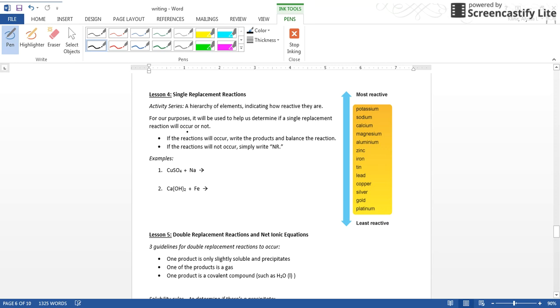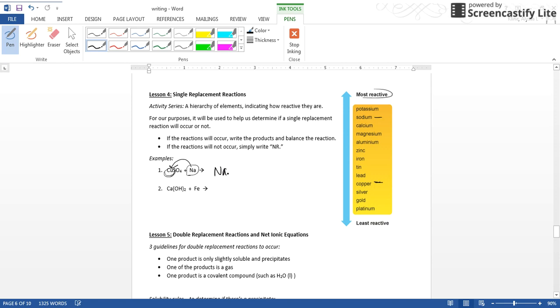Okay. So if we look at this one, single replacement reactions, what we're looking for is the one element, so the metal, and the other metal, okay? We need to see if it's possible for this sodium to come in and kick out the copper. In order for that to happen, it needs to be higher than it on the list. So I'm going to look over here on the list. Here's copper. Sodium is up here. Sodium then is more reactive, which means that it can go ahead and do that. So that means I'm going to proceed and keep writing out the reaction.